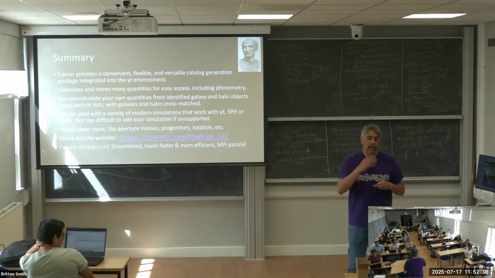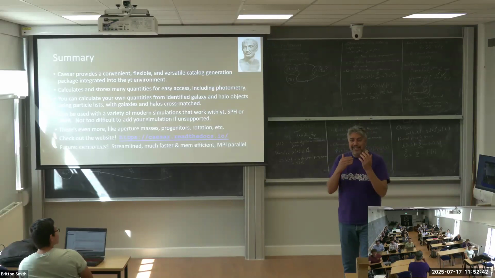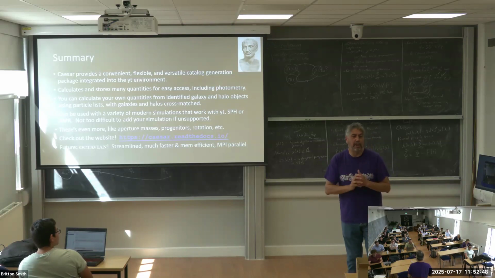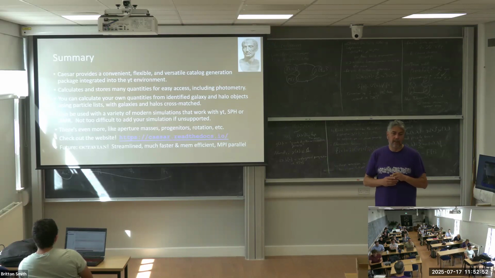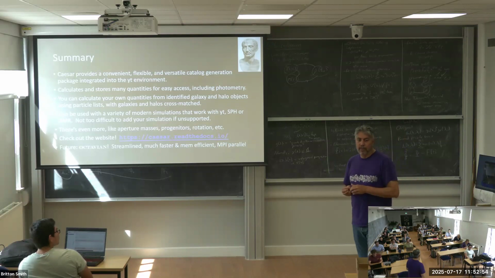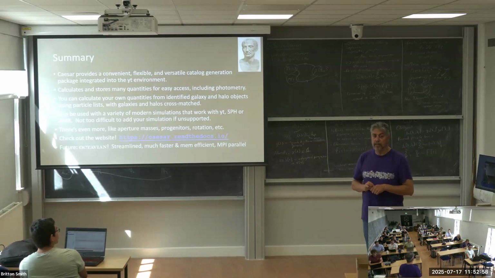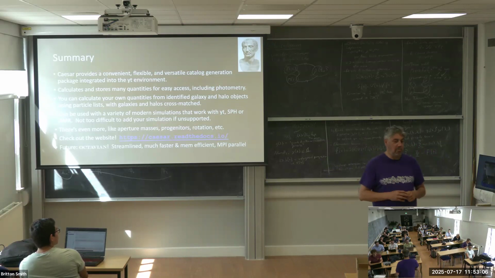Right. You'd have to figure out some way to identify the cells to be within a given halo or galaxy. My feeling is that yt's MPI helpers would be quite useful for the MPI parallelization. Okay, there are methods of doing that. Nice. I'd be happy to talk more about that. Quite interested.